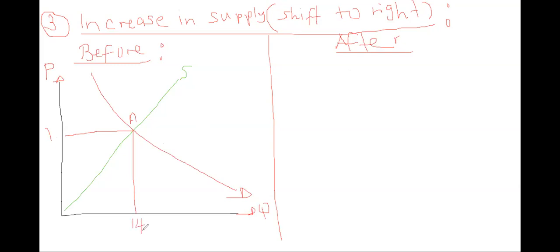So this was the scenario we had, but remember that we have factors that shift the supply curve either to the right or to the left. We discussed this in today's class. This increase doesn't fall from the sky. It could be caused by input prices going down. The input price is the cost of production. When input prices go down, it can shift the supply curve to the right. So when input price goes down, supply will increase. An increase in supply means a rightward shift of the supply curve.